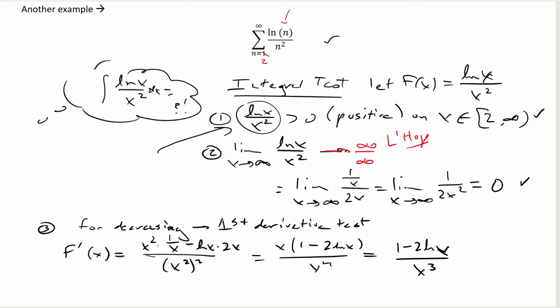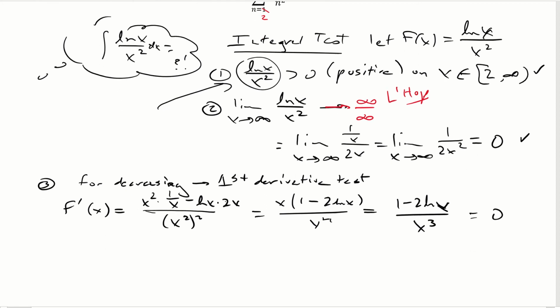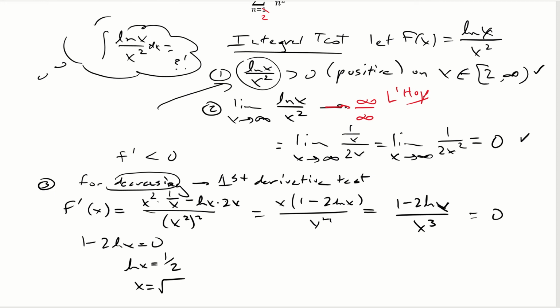And our game is, when is that equal to 0 and when do the signs change? I need it to be decreasing, so I want to show that the first derivative is negative. That's what we're doing. We're taking the first derivative. Now you see why we're doing that? Okay. Well, when I set 1 minus 2 ln x, the numerator, equal to 0, I get ln x equals 1 over 2. So that means x is the square root of e, or e to the 1/2 power, which is about 1.6.